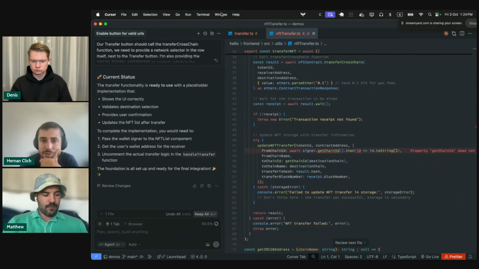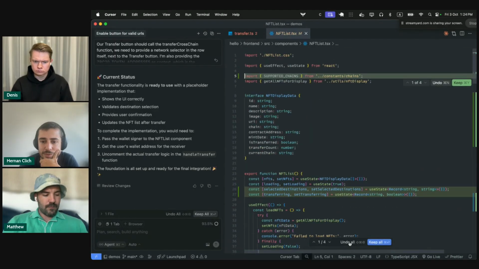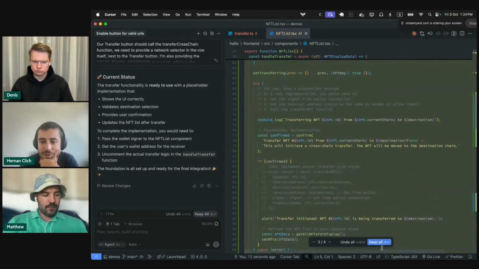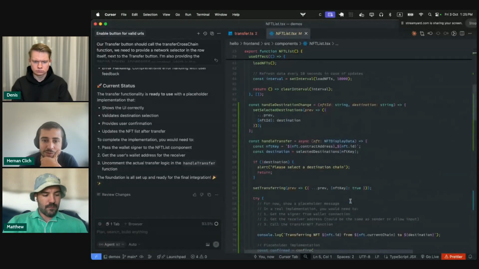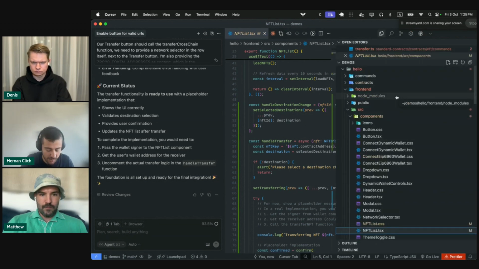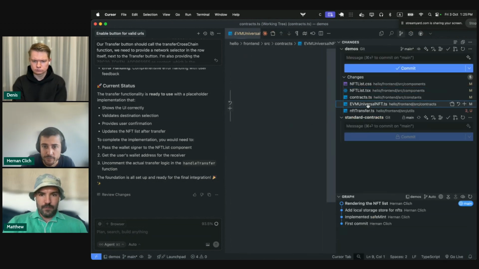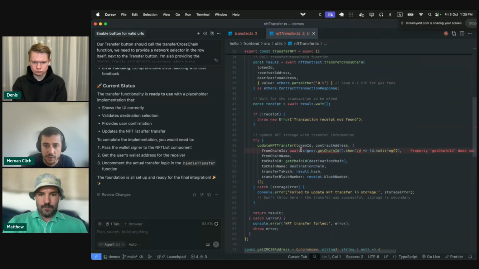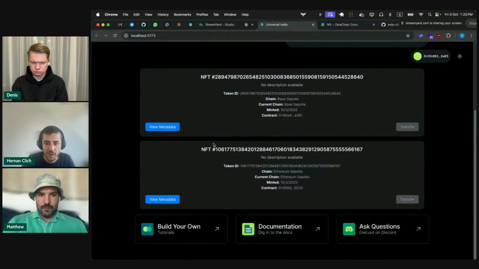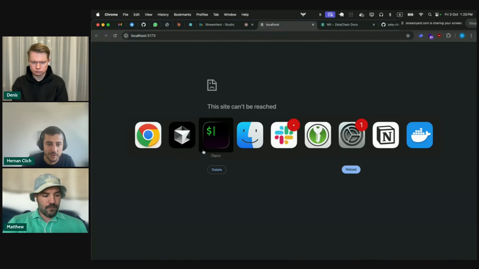Hmm. I don't like it when I see TypeScript errors in the AI generated code. What else do we have? Okay, let's try and see if this works.